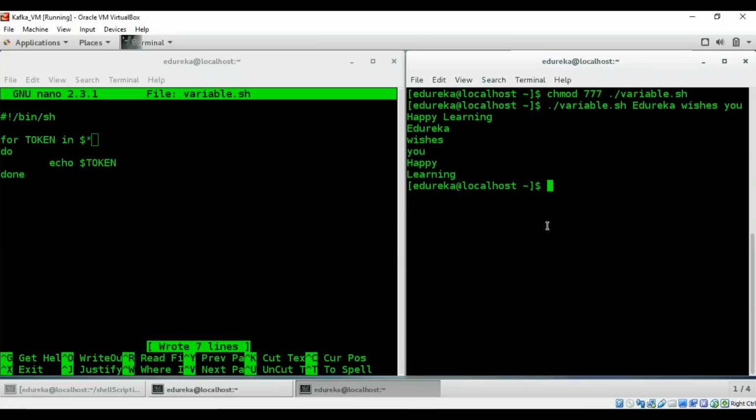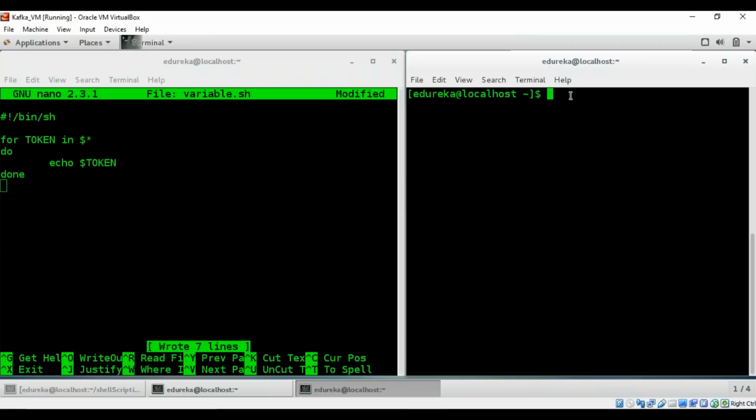Now once you're done with it, you can always use the exit status. So what I'm going to do now finally is implement the exit status, and it is going to return a value of 0. Now this is basically the exit status of the previous command. It would have given you a 1 if your previous command was unsuccessful. Since your command was successful, it gave you a 0.